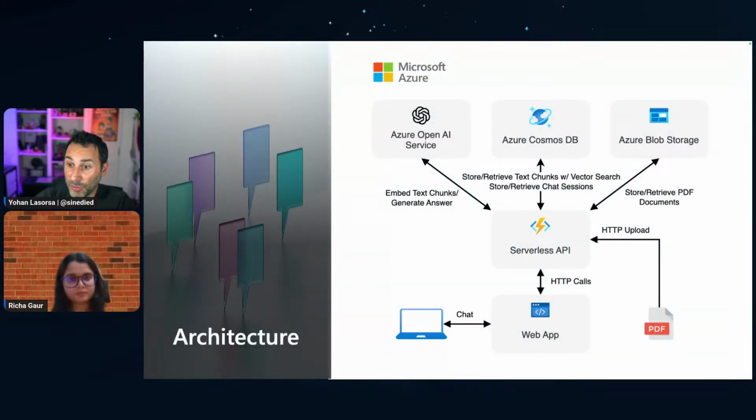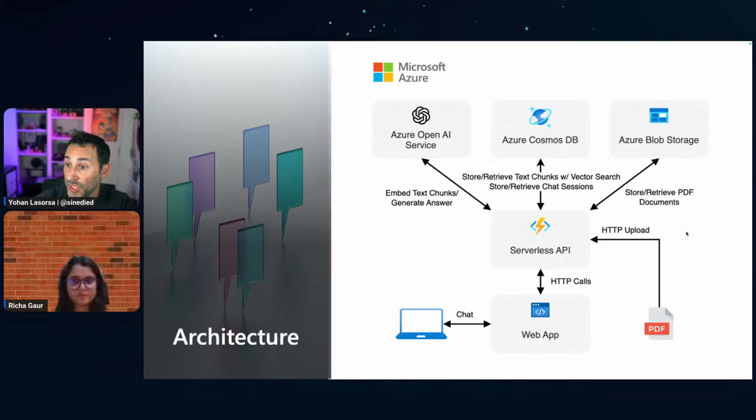So now, from a technical standpoint, we're using many of the services that Richa introduced in the beginning. First, we have this client application, the chat UI that you've seen in the demo. This is hosted in Static Web Apps. It's just a plain HTML and JavaScript web application. And all the core of this application is handled in a serverless API hosted on Azure Functions.